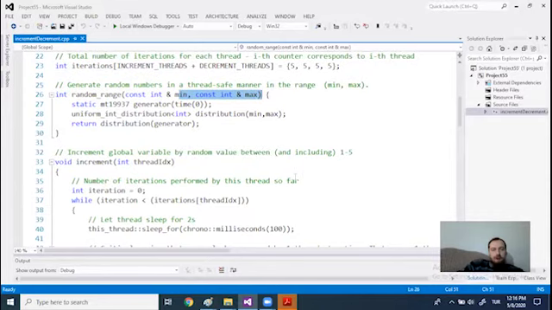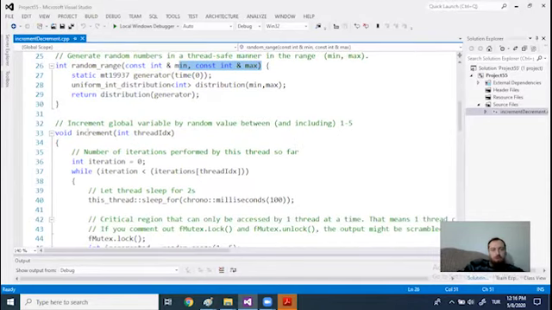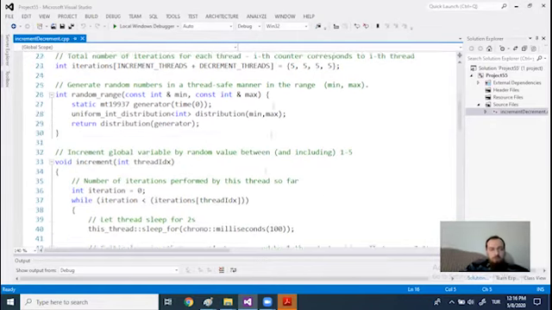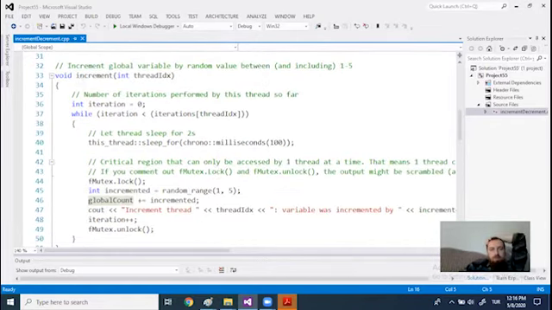Now we have functions. There are two functions actually, increment and decrement. Those functions are going to increment or decrement the global variable called global count by random values. The function increment takes a thread ID as an input, the thread ID that we give, not the compiler.